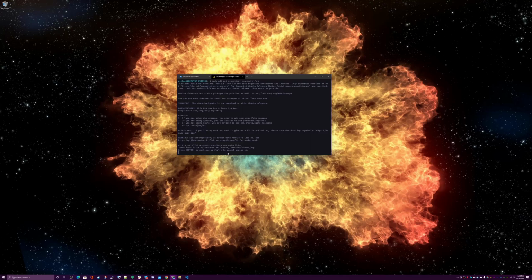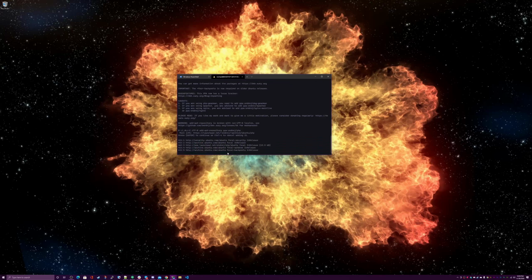So I'm going to add that. When we add this, it's going to tell us a brief description of the PPA. Then it's going to ask us if we're sure we want to add it, and to add it you just hit enter. It's going to connect to it, add it to the repository, and pull in the database of all the packages it offers. If you notice, sometimes they'll tell you things you need to know about the repository. Like this one's telling us if we're going to be running Apache 2, go ahead and add the Apache 2 repository that they offer. So it's the same deal.